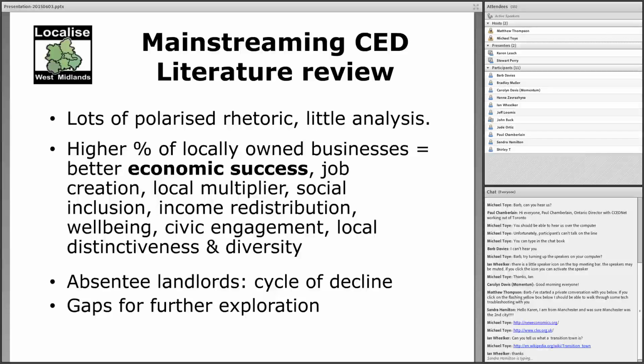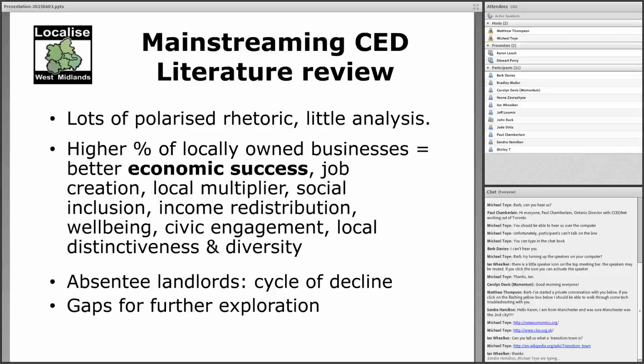We did find studies that covered this directly or that touched on particular elements of it, so perhaps retail, studies of different models of retail or social enterprise or manufacturing. And the literature did in the end reflect a correlation between economies with a higher proportion of locally owned businesses and social benefits such as economic inclusion, well-being, social and economic benefits in fact, and also that localised economies were more successful in purely economic terms. And it was complex and difficult to work out why this happened, but part of it is simply the local multiplier concept, which you'll probably be familiar with, about money circulating in a local area. But also, of course, social capital gains multiply through that process as well.